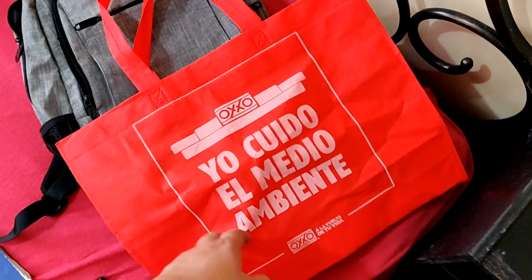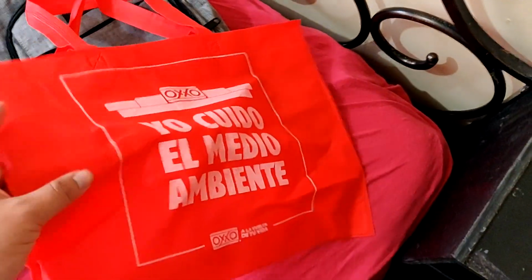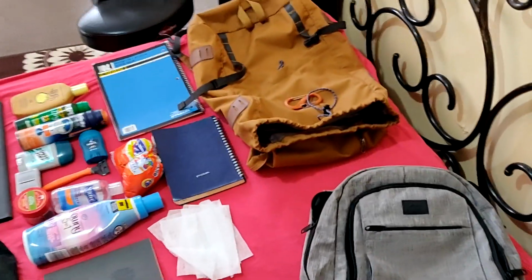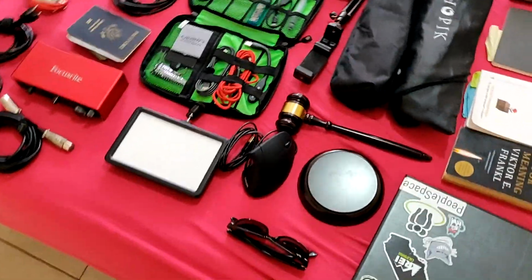They don't just sit on your fridge or something. You can take these out with you when you get groceries or whatever. And if they break, you don't really feel bad about it, but you actually get use out of these. So definitely consider picking those up when you go places.